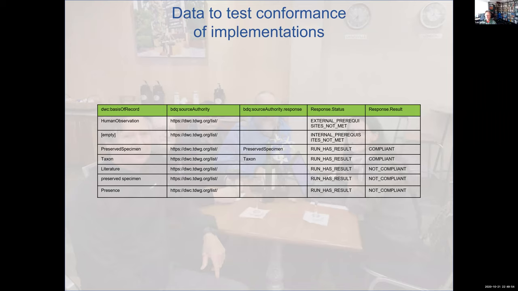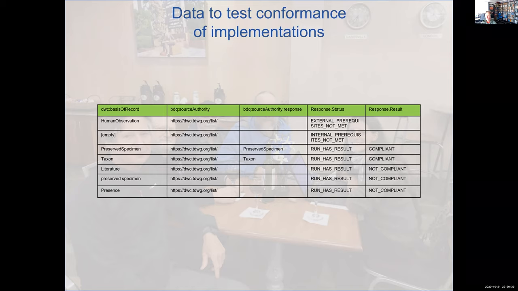We're currently working through generating test data for each of the tests that cover all of the contingencies. This is only a subset of the test data set for basis of record, but it gives you an idea of how that's set up. The first basis of record value is human observation, and the response status suggests external prerequisites are not met — the source authority is in fact unavailable. If it's empty, the internal prerequisites won't be met. Preserved specimen is a case where we get a compliant result, as is taxon, and there are a few examples where it does not match the source authority. We do need some help on this — if anyone is interested, we would greatly appreciate it if you could help check the test data for the 99 tests.